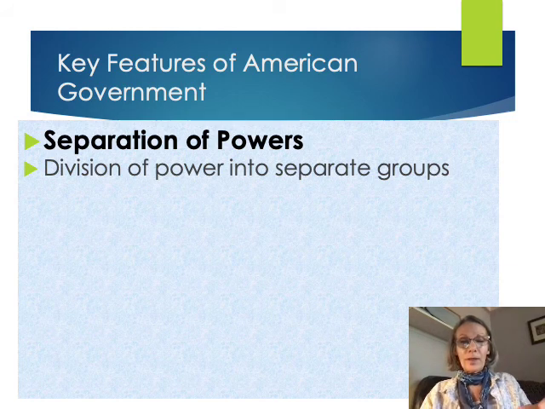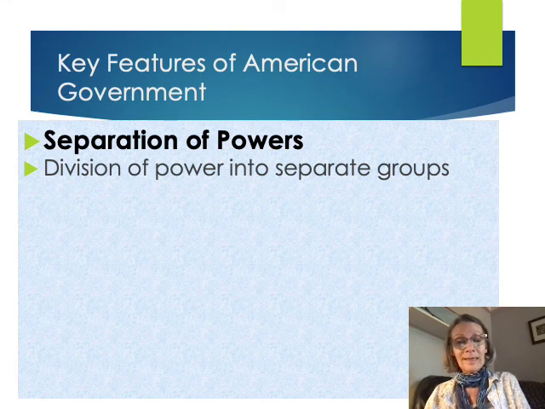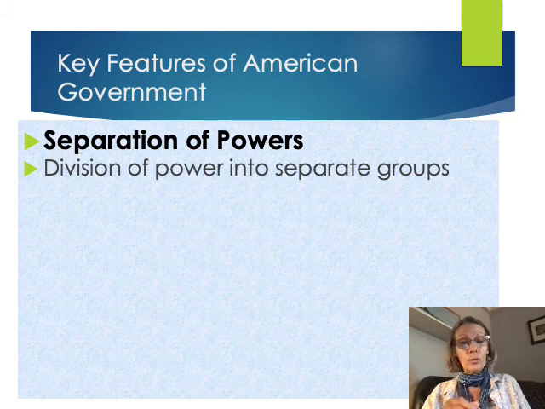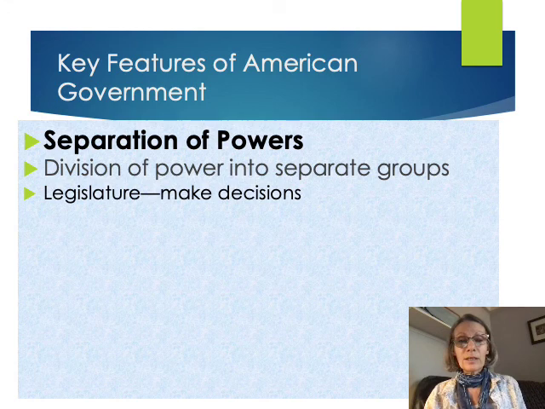Our framers wanted to put the distinct powers of government in different institutions with the thinking that if you give each institution its own set of powers, when that institution tries to abuse its powers and engage in powers that weren't designated to it, the other branches would push back and say, hey, get out of our lanes. You're engaging in a power that you're not authorized to exercise. And that's what separation of powers is. Separation of powers takes the different powers of government and divides them into specific institutions.